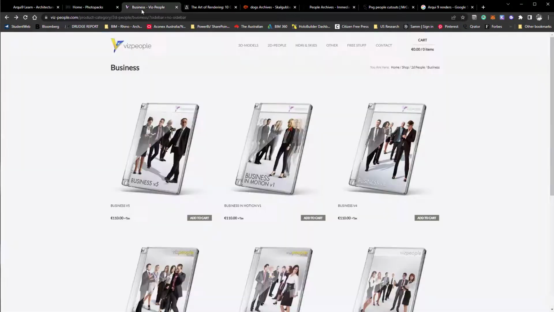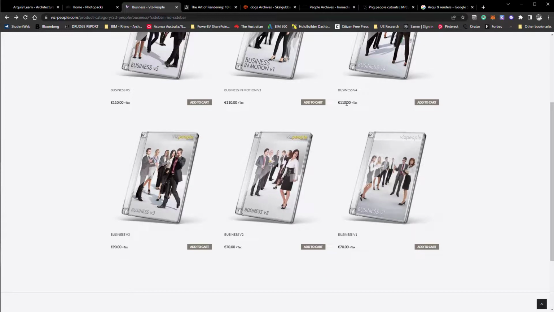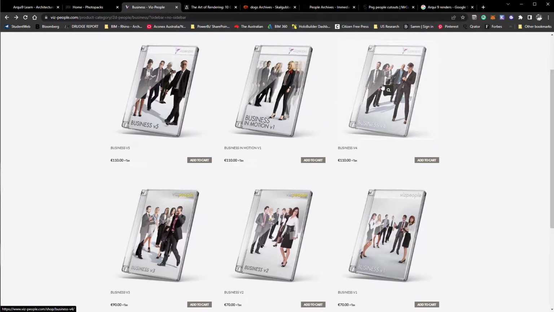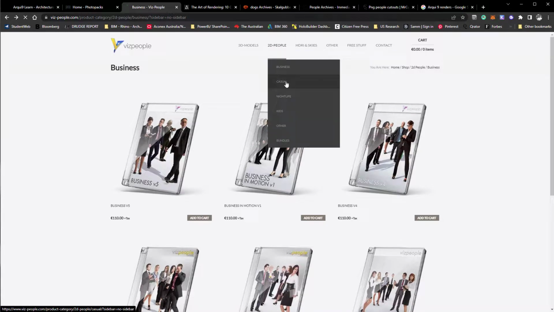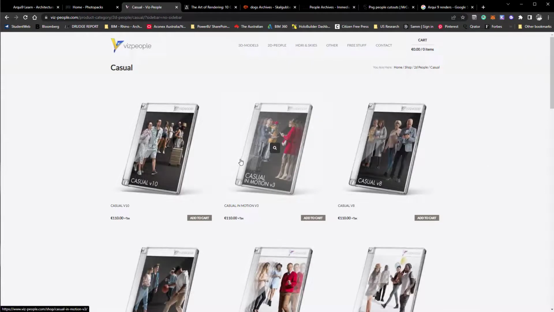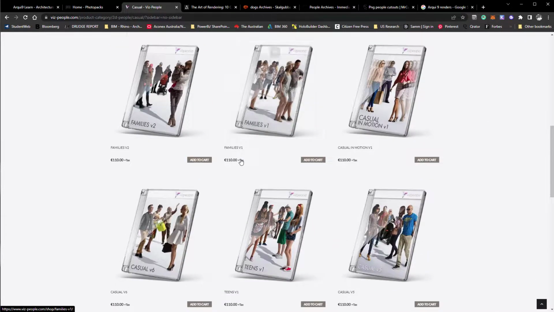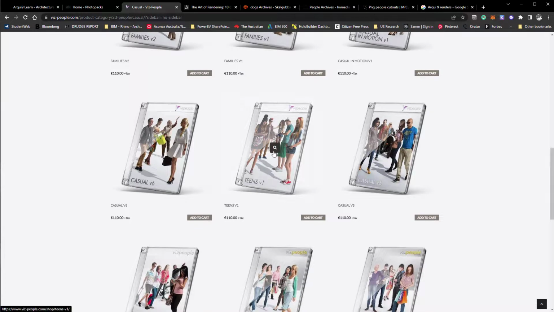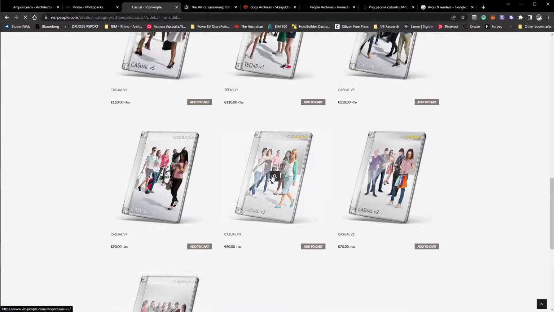That's one option. Viz people have amazing resources, but they are super expensive. You're talking £110, so what's that? Nearly $200 for a pack of people, and there's tons of them. So if I go casual, there's multiple volumes of these. But one really good trick, or one good reference you can use, is they're nice enough to give you a sample in each of these.